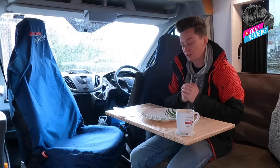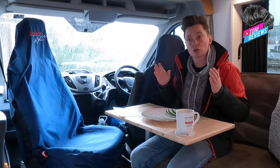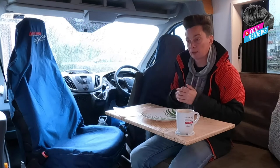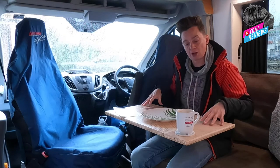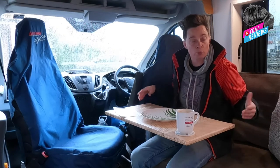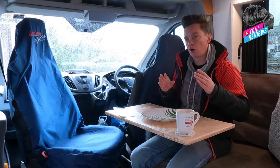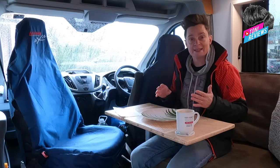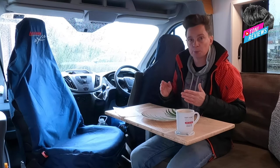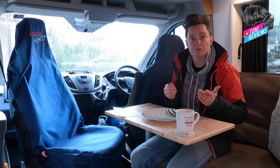That's one point. If we're talking about the bench saw, I just had my standard blade on it that I've had from day one, when I bought it back in May for my birthday, and I've used it to cut up various bits and chunks of wood. If I was to do this project again, which I might well do, maybe making a table for indoors, for in the home, I would definitely invest in a newer blade, probably an 80 tooth blade, one that's capable of doing cross cuts as well as fine cuts. I think those blades are about 40 quid, but I would invest in that.